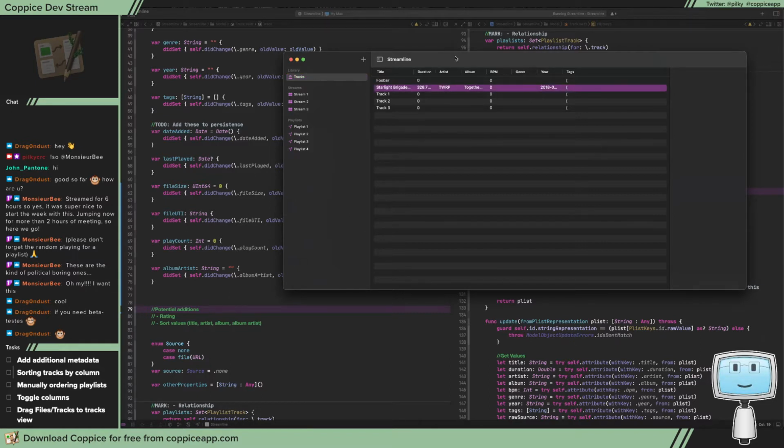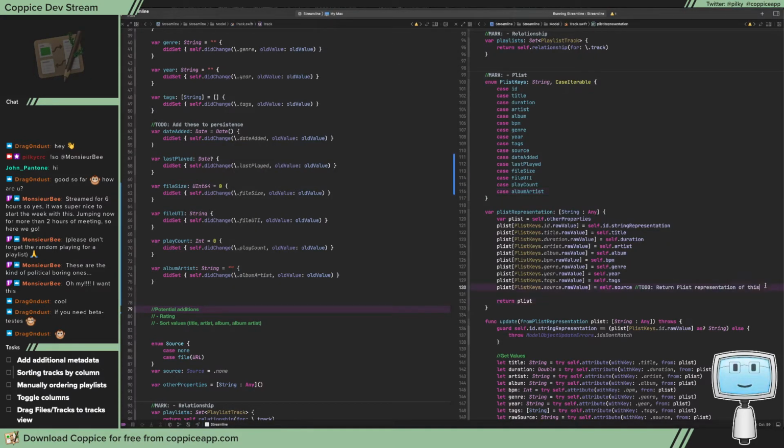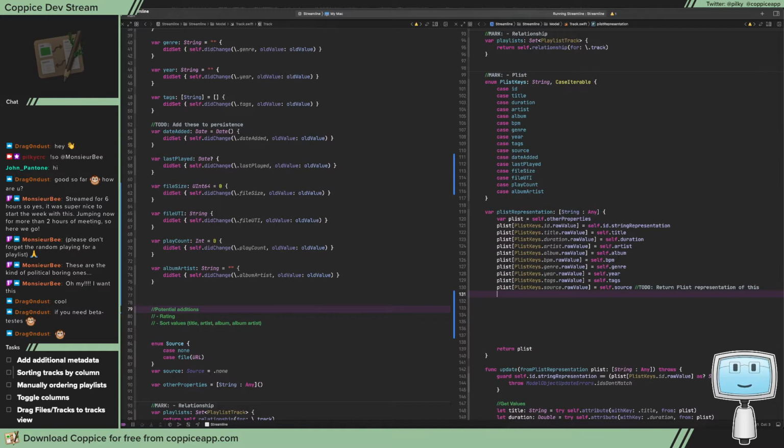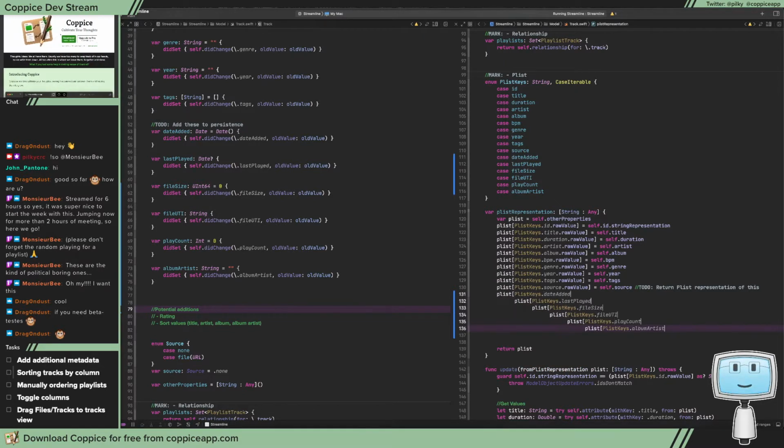So we have all those in. Now we need to stick these in. So what I'll do is we'll have plist. No, let's do it this way. We will column select. For those who have never done this, hold down option and you can click, drag and column select. Then make sure we have enough empty lines. Paste in, and you'll see that we have a bunch of cursors. Now I can, for example, do option left, option right to move all those cursors there. So then I can start typing plist, plist keys, dot, and then we get that there.